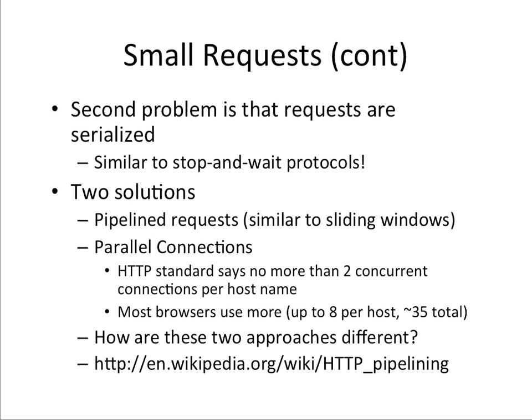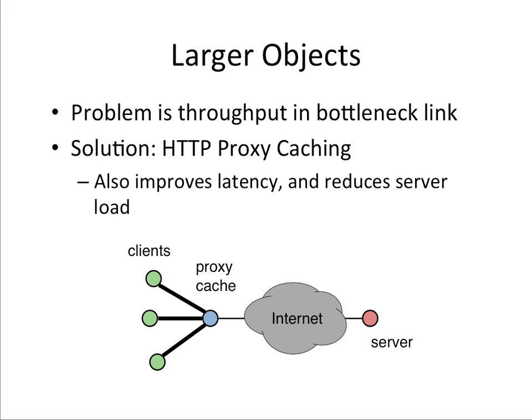All right, any questions about how people thought they might reduce the latency for page loads when we have complex pages? And when you say complex pages, we're talking about a page that has hundreds of objects or tens of objects at least. Let's think about larger objects. How might we solve this problem for larger objects? So the problem is no longer RTT for each request. We're just trying to download a large file. That's what we're trying to do. How might we solve that problem?